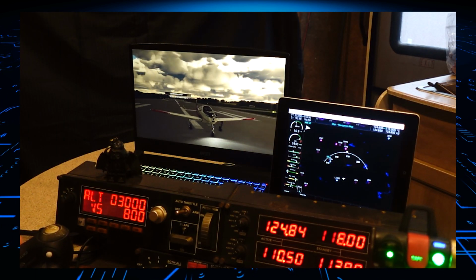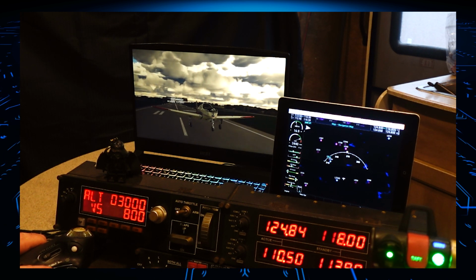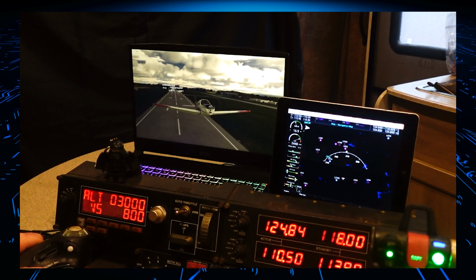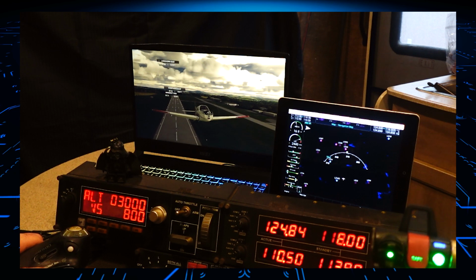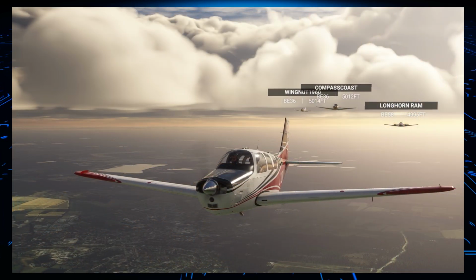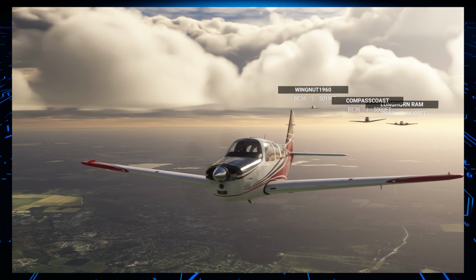Alright, the gang's all here and ready to roll. I really like flying this little Bonanza around, especially when we're checking out points of interest. You're probably not going to want to use this thing in the mountains or anything. You'd be much better off flying something like a Baron if you need a good climb rate. But this Bonanza is the perfect speed and has a nice tight turn radius for doing some great sightseeing.